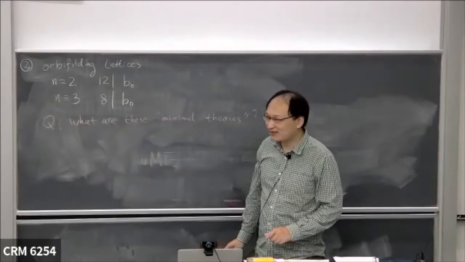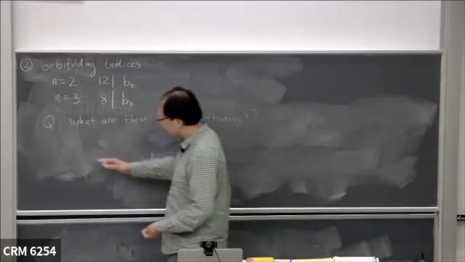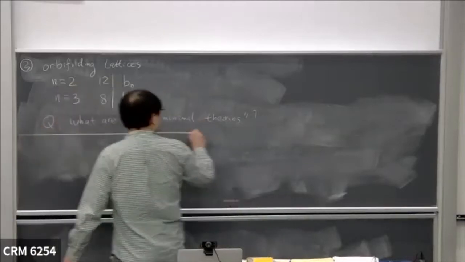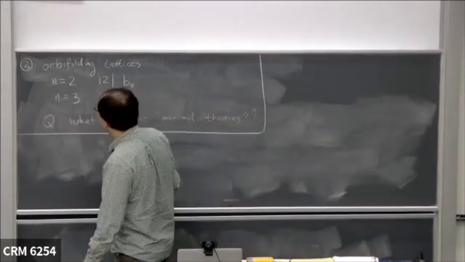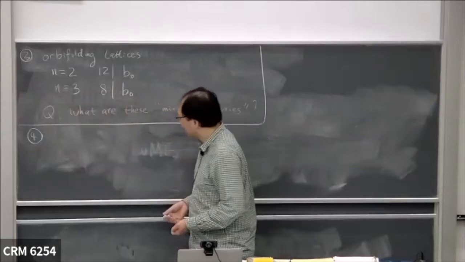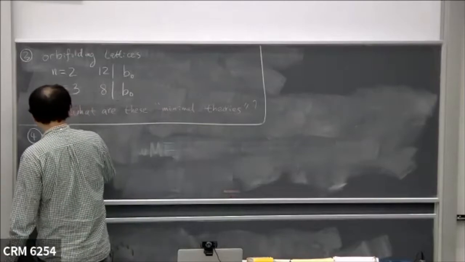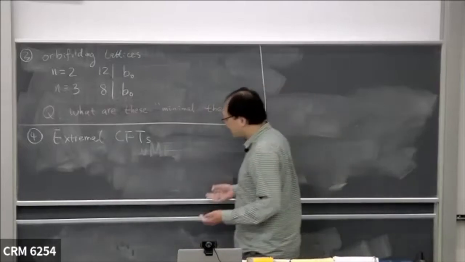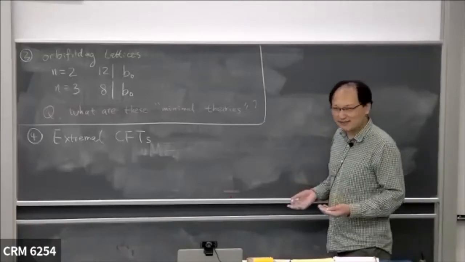Okay. Any other questions? So it seems that this constraint is satisfied. In some cases, it's not sharp. So let's try to learn about black holes using this. Conjecturally, there is a class of very interesting holomorphic CFTs known as extremal. So what's the meaning of this? This somehow is motivated by the AdS/CFT correspondence.